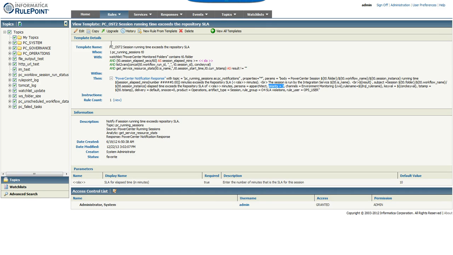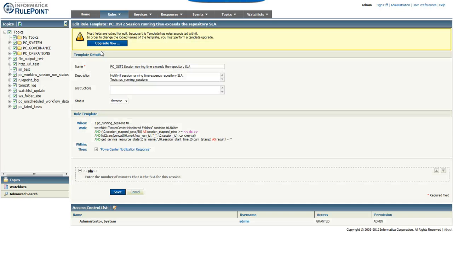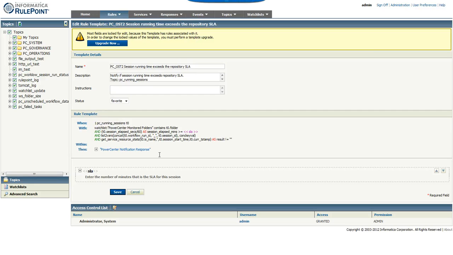Okay. So we edit the template, and you'll see that we'll have a button called Upgrade Now in blue. You can see that while we can certainly change the name and the description and the parameter, which we're not going to change, that's the SLA, we can't touch any of the rule template text here. That's still read-only.